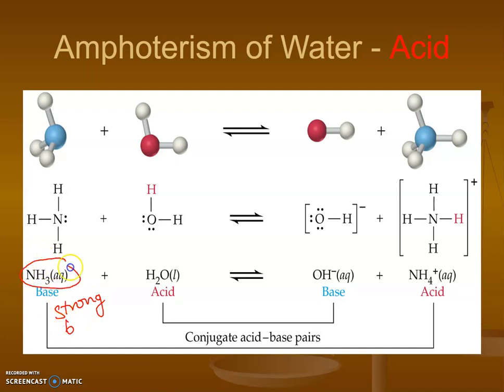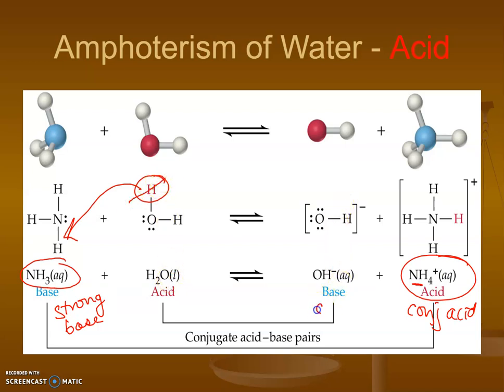And ammonia isn't even that strong of a base, but it is stronger of a base than water is. So here you see its lone pairs right there. It's going to rip off one of those hydrogens. It's going to donate it, so that NH3 on the other side, the conjugate acid, is going to be, oh, look who it is, ammonium. Hey, ion friend. And our water, since it lost that hydrogen on the other side, the conjugate base is going to be hydroxide. All right?